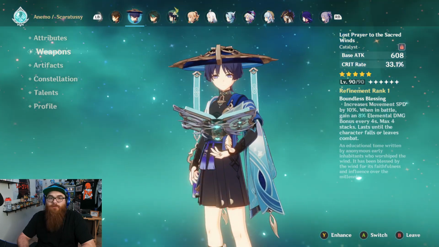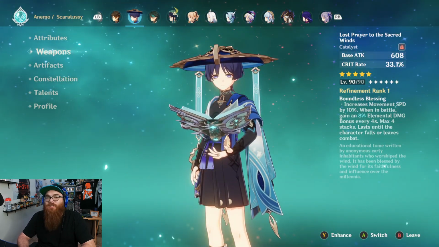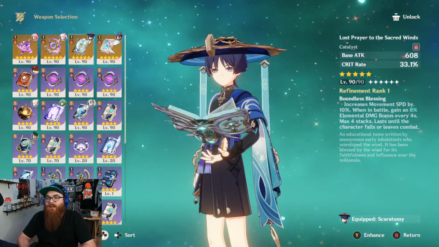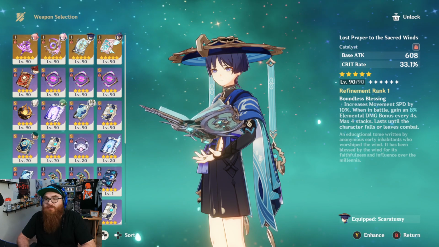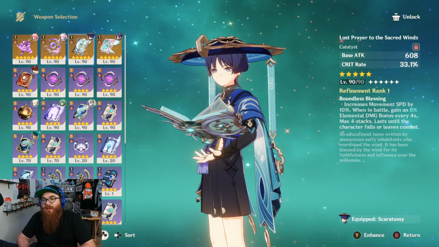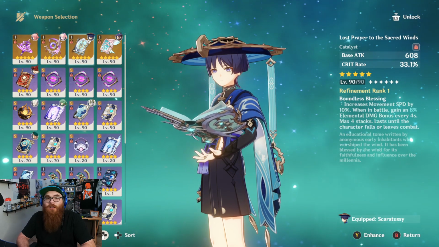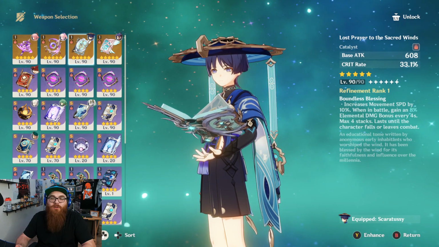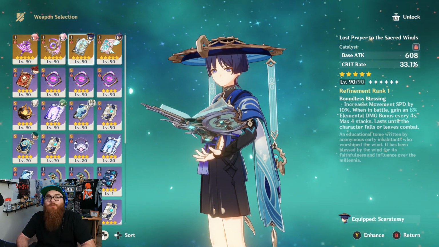Now let's talk about which weapon works best. I used to think that Lost Prayer of Sacred Wind was his best bet, which I still think is one of his better options, but a lot of people don't use it anymore. A lot of people would use the Tula, which is his weapon, of course. You could get Memory of Dust, which I've seen people use.